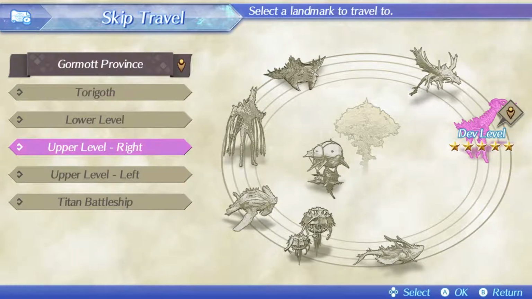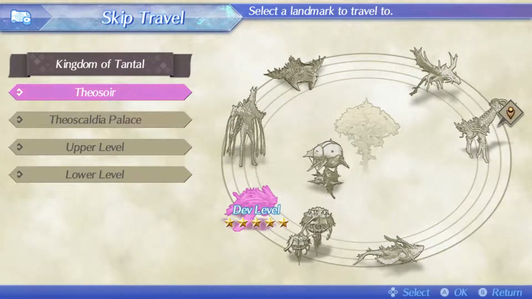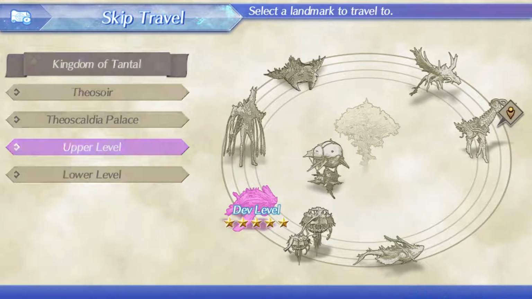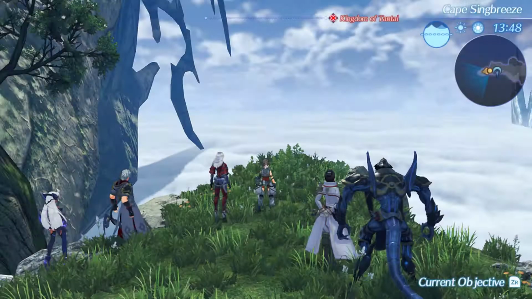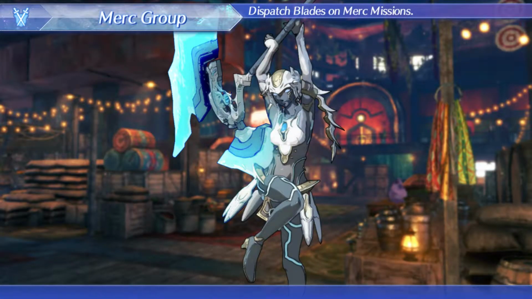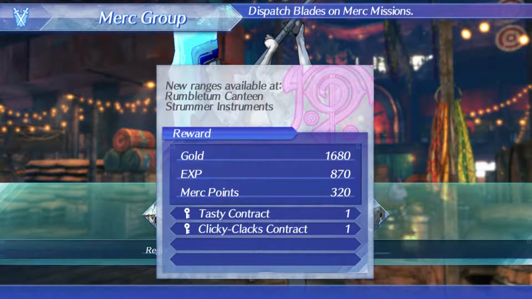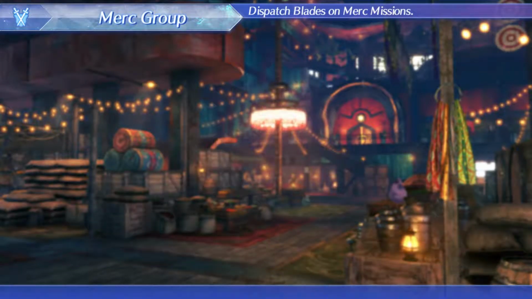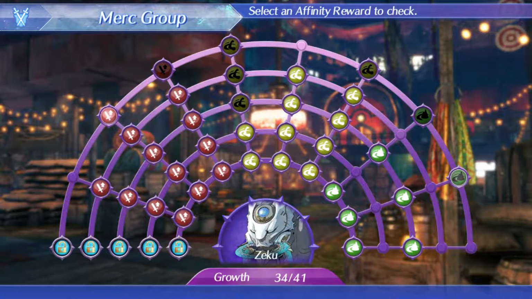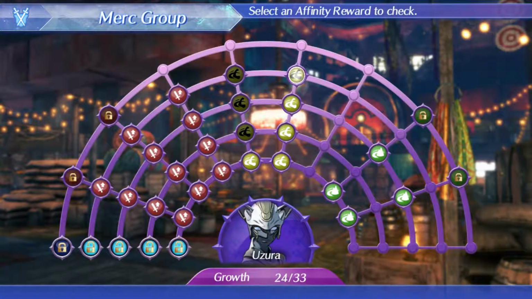And we're going to head back to Tantal now, I think. We're done going around every which way. Oh, I need to get Merc missions going. Y'all should admire me now. We got this Merc group back, because I didn't send any new ones out. But we're done with Argentum contracts.